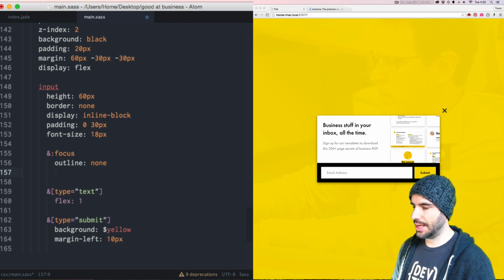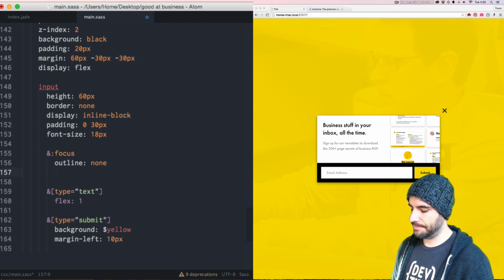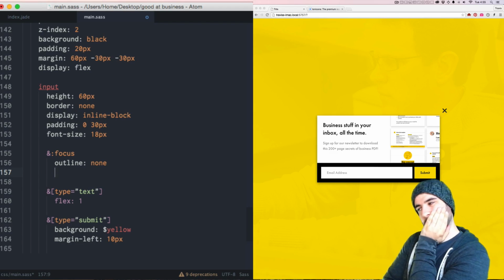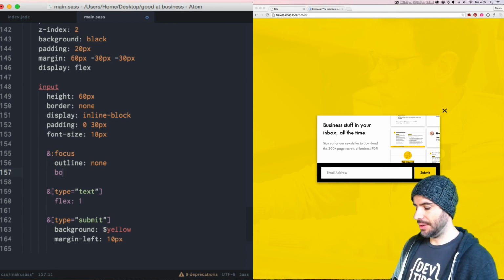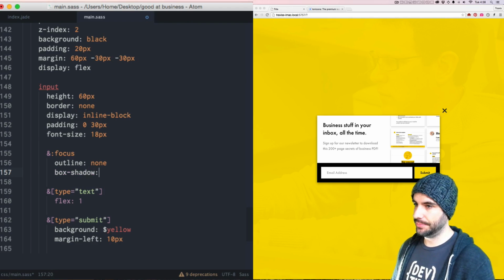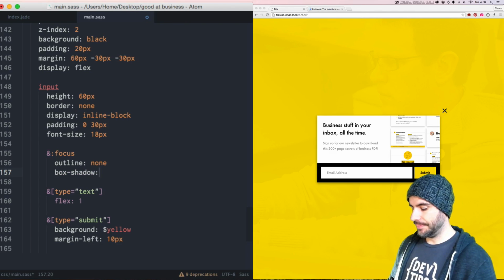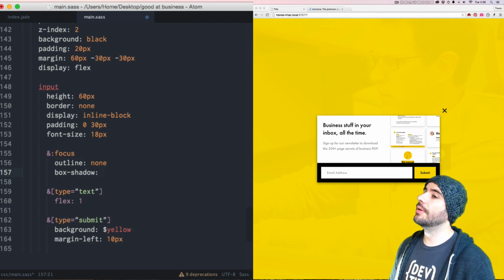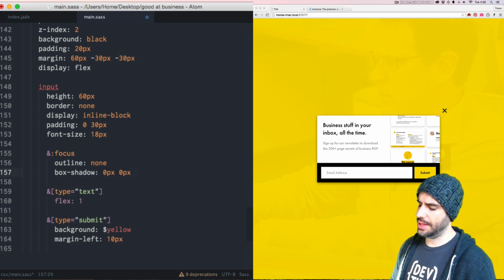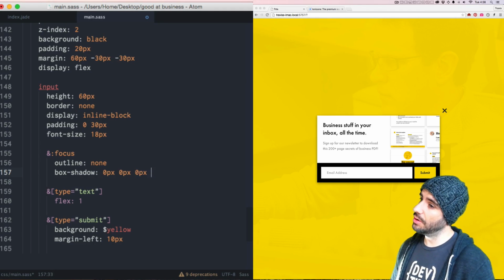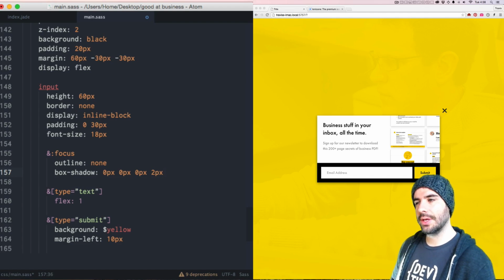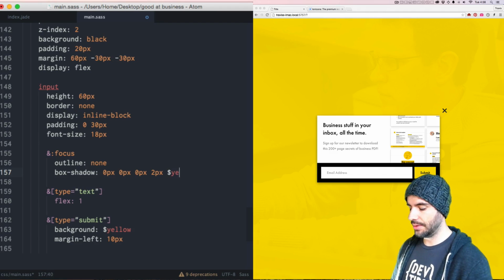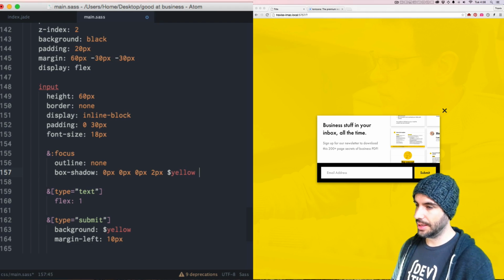So let's just say box shadow. Offset 0, 0, and then blur 0, but spread 2 pixels, and the color is going to be yellow, and it'll be inset.